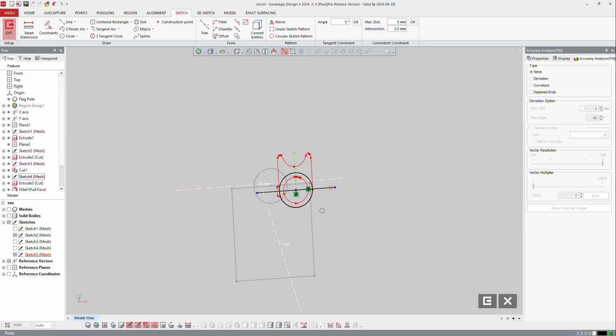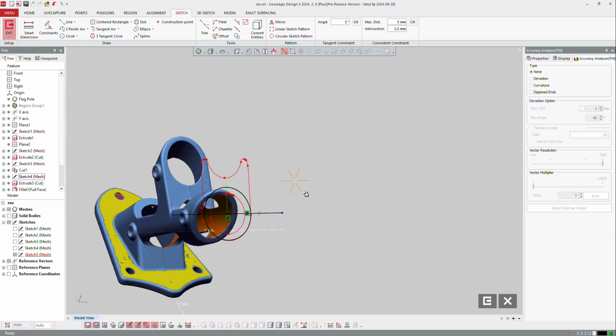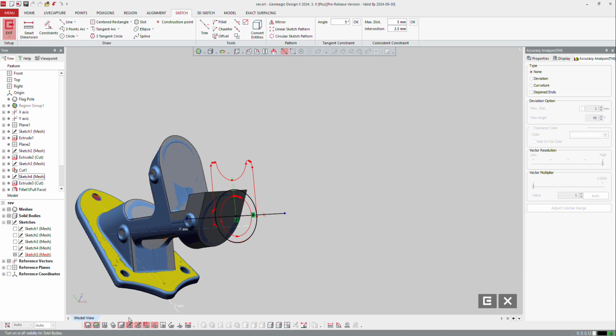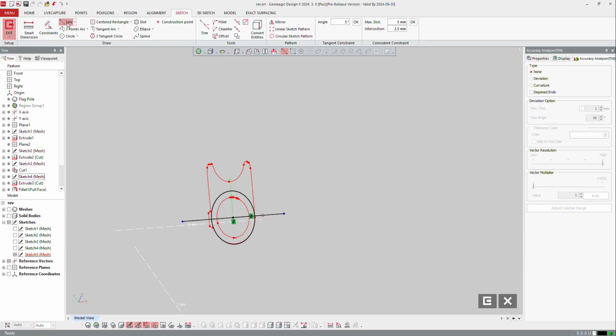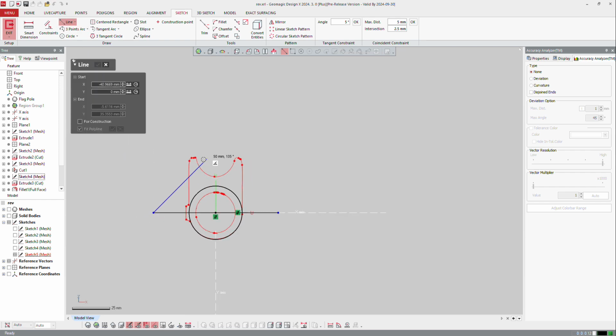So I will get exactly the same dimension, and I can hide that sketch. I can go back, and on here, what I would like to do is trim this area because I got already that area on the other side. So I will just create a line and close that shape to include that. So make a complete square.